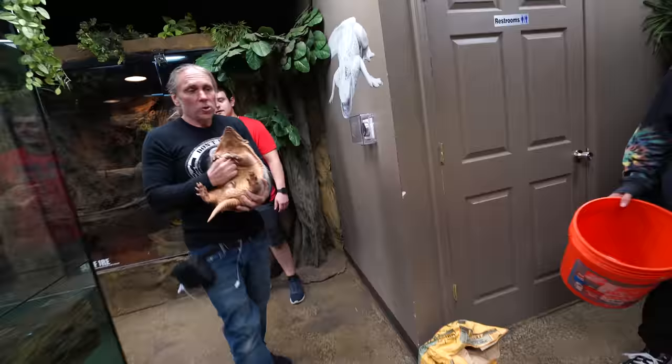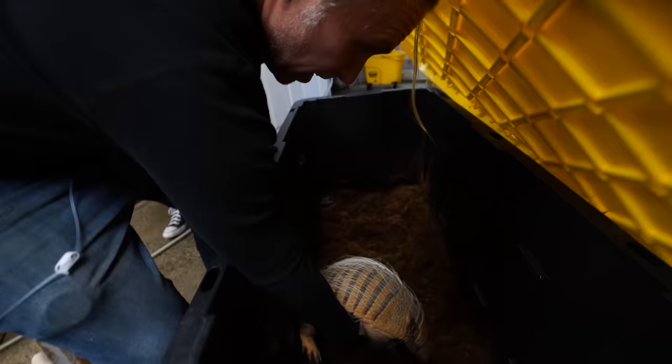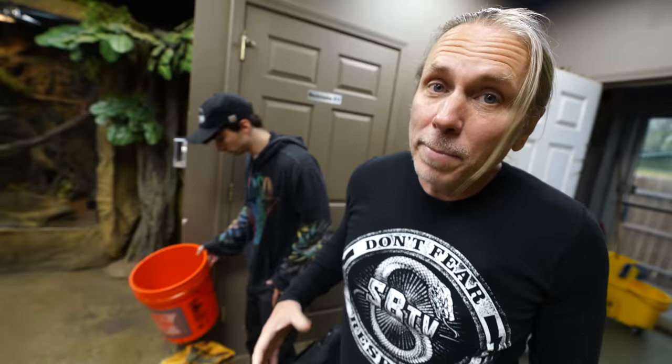For now, Brillo is going to have to go in this holding enclosure until we get his cage all fixed up. He doesn't like it very much — I don't blame him — but it won't be long. We'll go ahead and get this all cemented up. It'll dry pretty quick. Then he can get back in here. We just have to make sure the cement is thick enough that he can't tear back into it. So we've got some quick-crete, a bucket, some water — that's all you need.